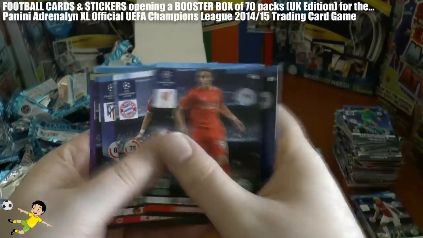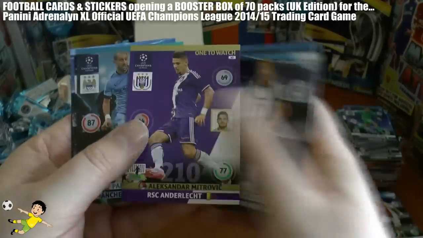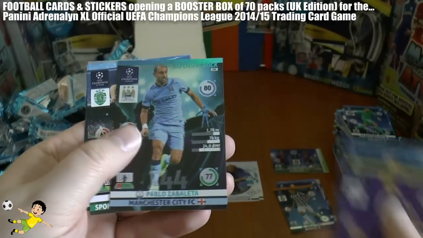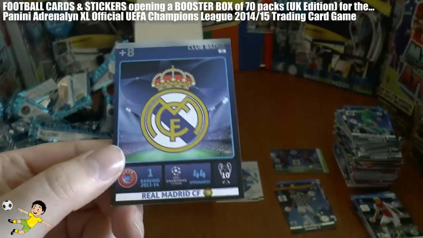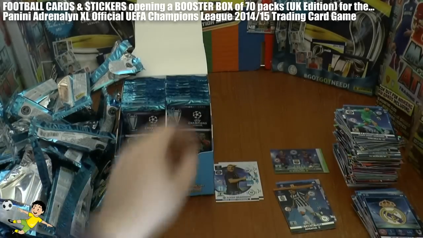Right, let's see which ones we get in this one. Here's the base again. Marquisio, one to watch, Mitrovic. Followed by Zabaleta, defensive rock. And the Champions of Europe 10 times Real Madrid logo.